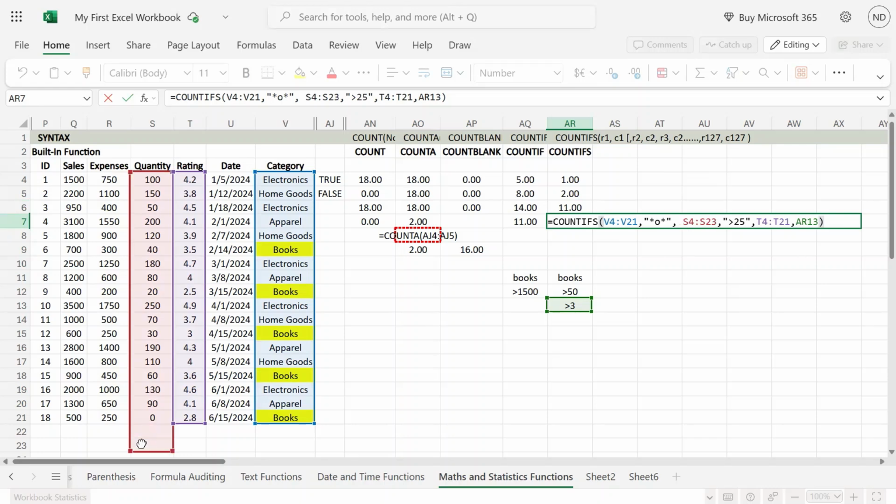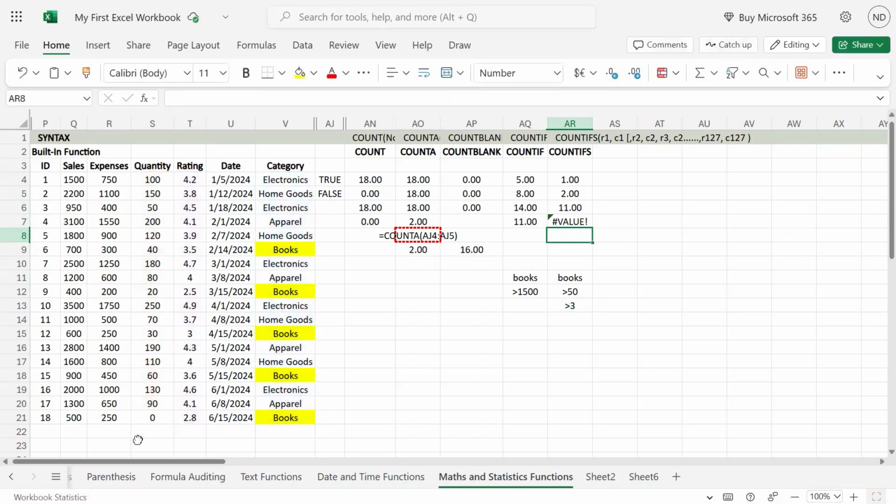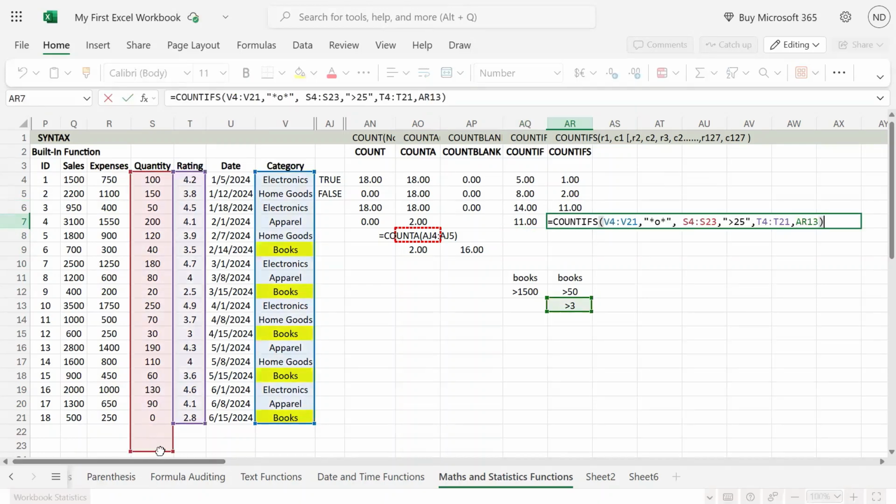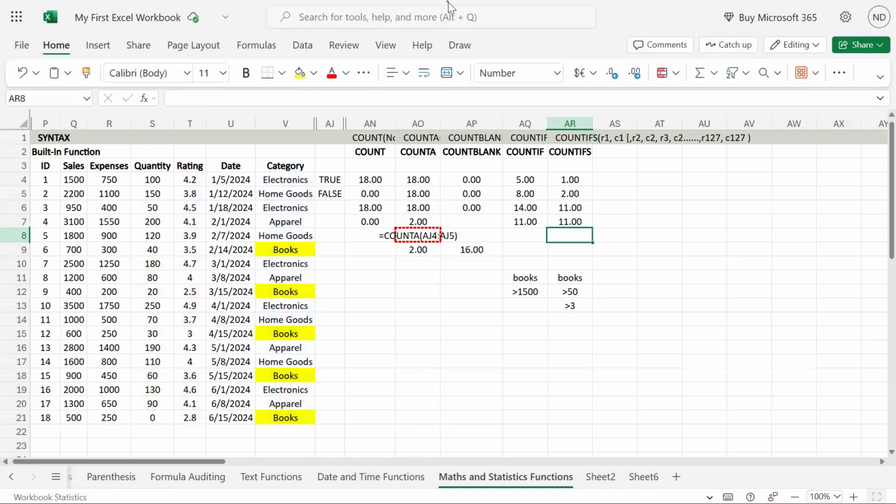It cannot be more or less, it will still give me a value error. Then only the formula would get executed. If any specified criteria argument is a text string greater than 255 characters, COUNTIFS will again return a value error as we had previously. So you need to be careful of that as well.